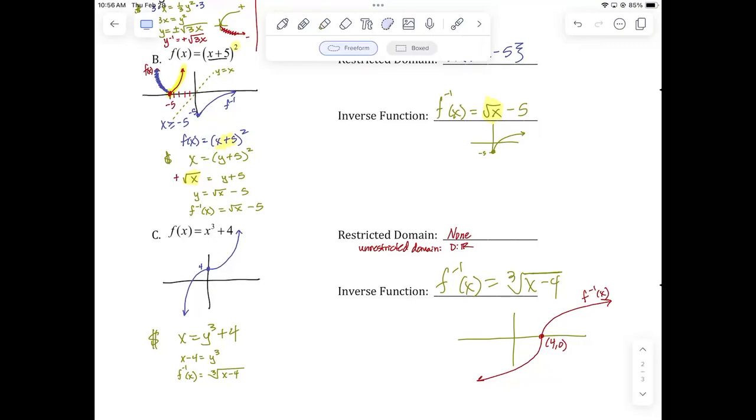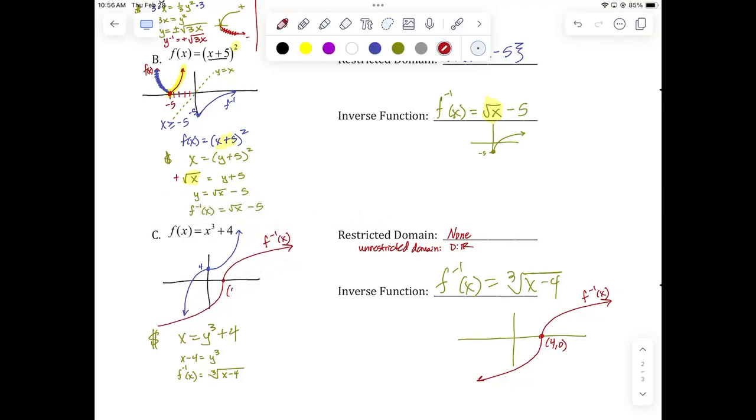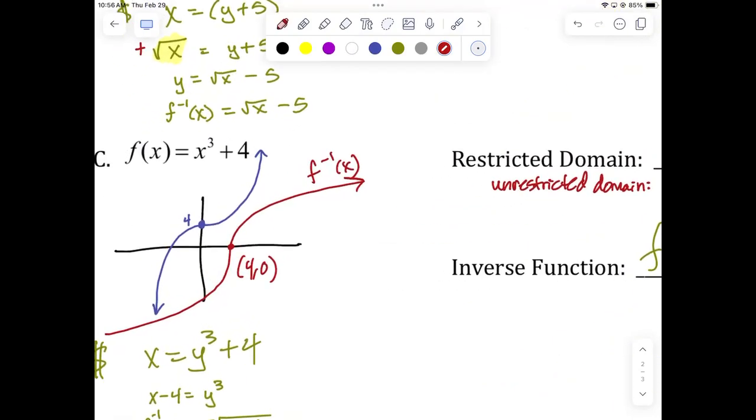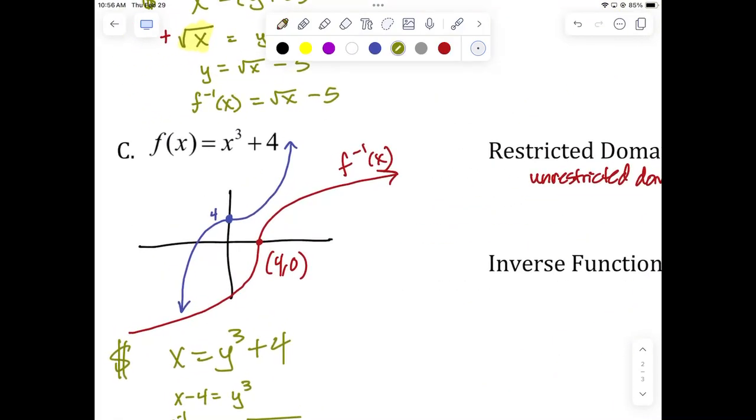Now, if you want to sketch these on the same coordinate grid, just copy this, paste it over here, right there, somewhere, and this would be the point 4, 0. And now, do those look like they're reflections across the magical line y equals x? They do, don't they? Yeah, if you turn your head at a 45, like you're clapping, but you're really folding.